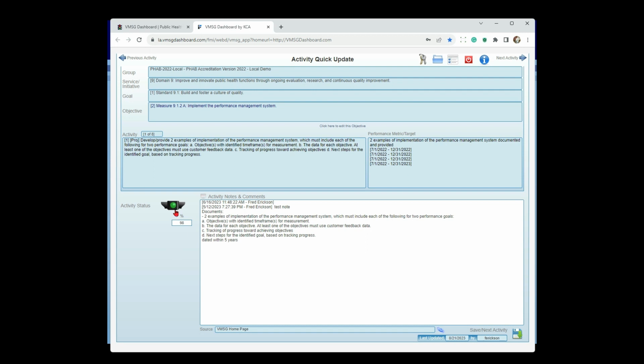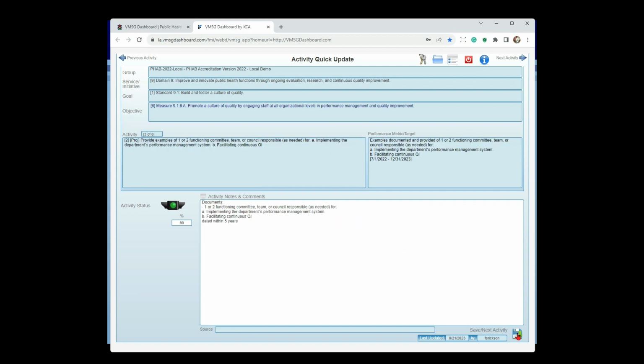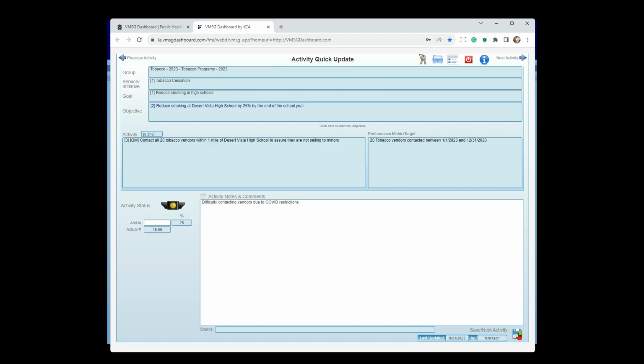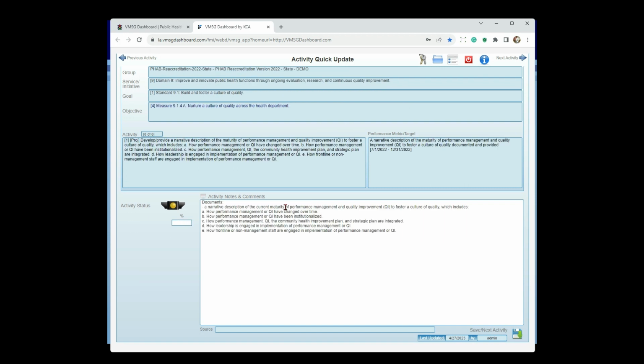Again, down here at the bottom, I can cycle through my traffic lights. There are 4 clicks. I can put in my new data value in here. I can put in a note. If I want a time and date stamp, I click this guy up here, and then I'm going to hit the next button. It says I'm on activity 1 of 8. So I'm going to cycle through my activities here. 5, 6, 7, 8. Okay, now I'm on activity 8 of 8.